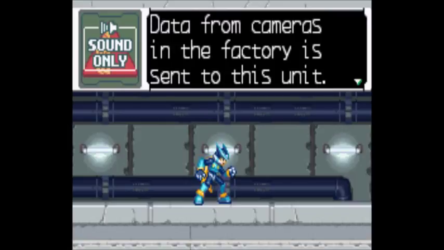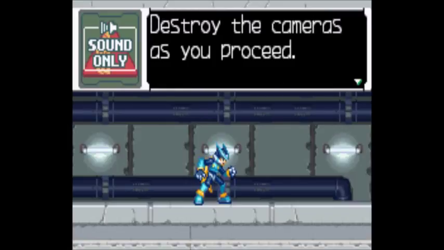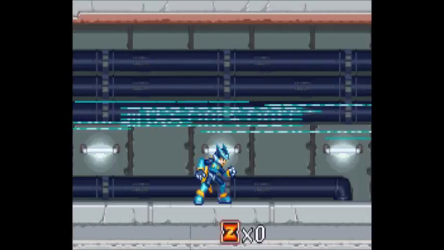Ahead is the factory control unit. Data from cameras in the factory is sent to the unit. Destroy the cameras as you proceed.